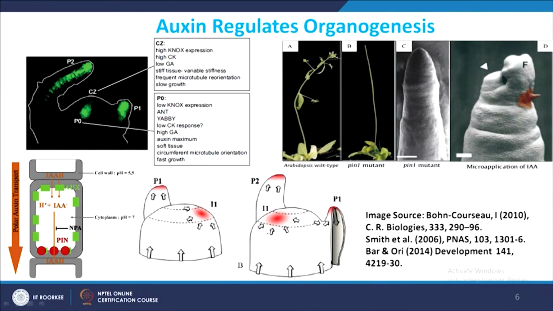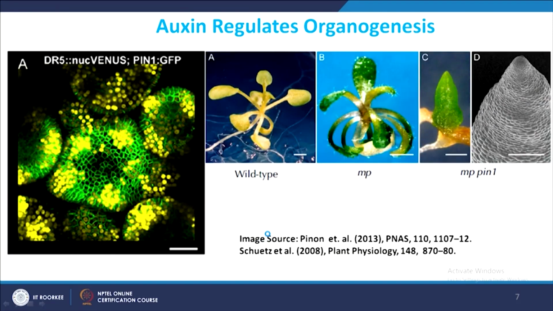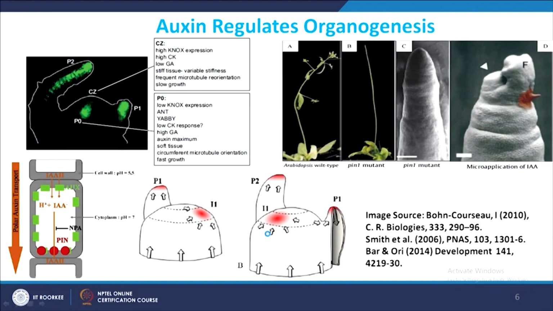And then another thing is important: once it can initiate the program, the auxin can be diverted from the place, so that a crucial balance, or homeostasis, of auxin is maintained. If you look at the central zone, in the central zone cytokinin is predominant, and then you have the WUS gene, which is responsible for the maintenance. But in the primordia, WUS gene expression is low, cytokinin is low, but auxin is high.